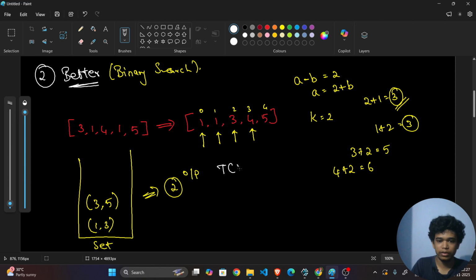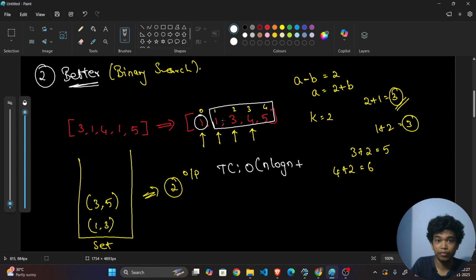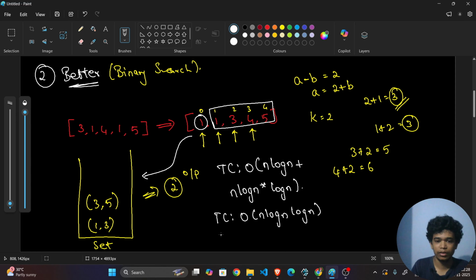Okay, now what is the time complexity? It will be O of n log n. First of all, we are sorting, right? For sorting with a merge sort algorithm, it will be n log n, plus what is the next thing we are doing? We are just taking one element and doing a binary search on the rest of these elements, which means we are taking n elements and doing a binary search on those n elements. Okay, and we are just including that into the set data structure, which means log n. So overall, the time complexity will be O of n log n into n log n. Okay, now what is the space complexity?